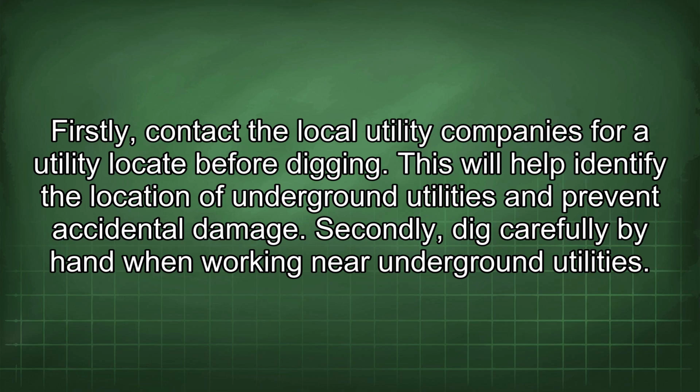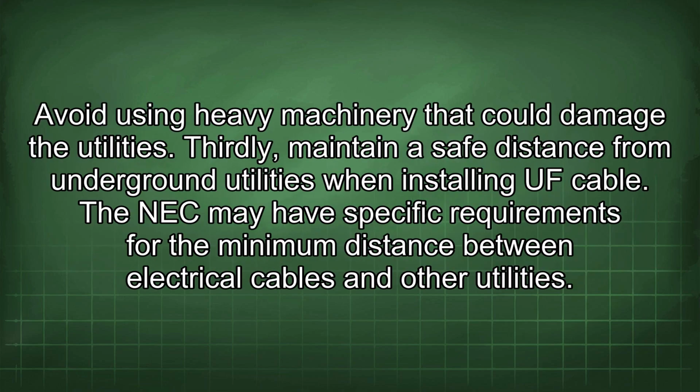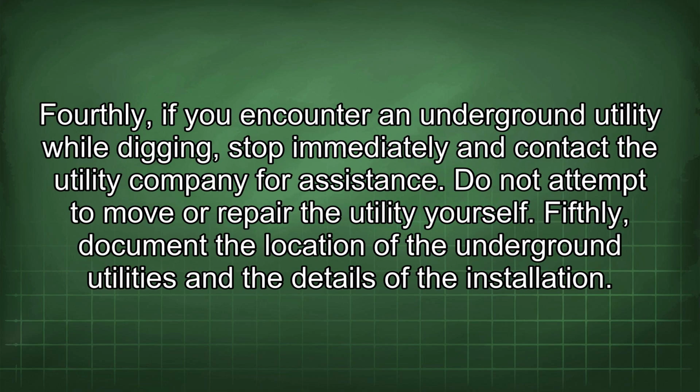Secondly, dig carefully by hand when working near underground utilities. Avoid using heavy machinery that could damage the utilities. Thirdly, maintain a safe distance from underground utilities when installing UF cable. The NEC may have specific requirements for the minimum distance between electrical cables and other utilities. Fourthly, if you encounter an underground utility while digging, stop immediately and contact the utility company for assistance. Do not attempt to move or repair the utility yourself.